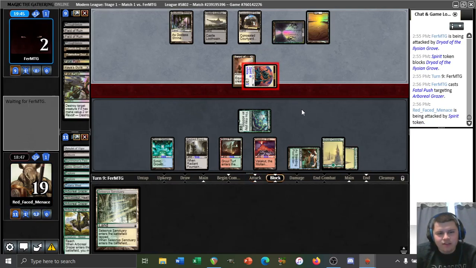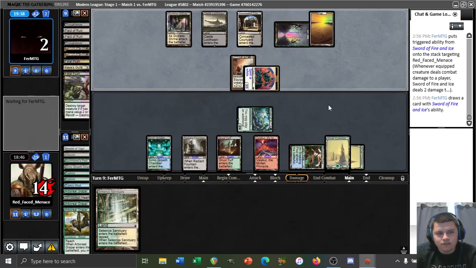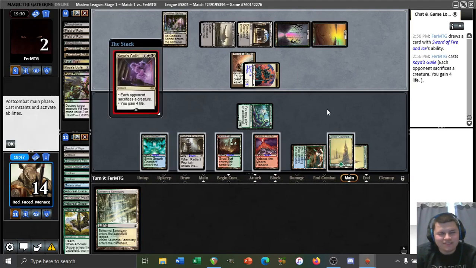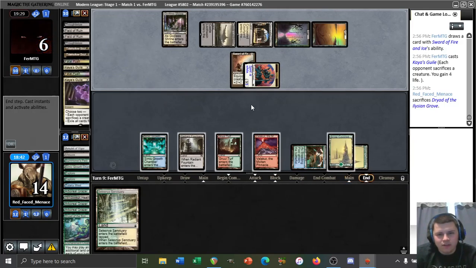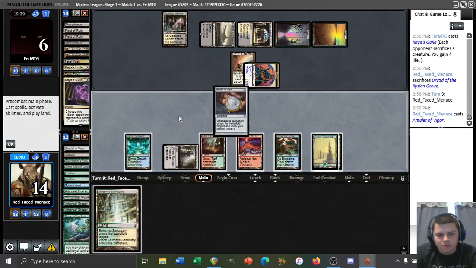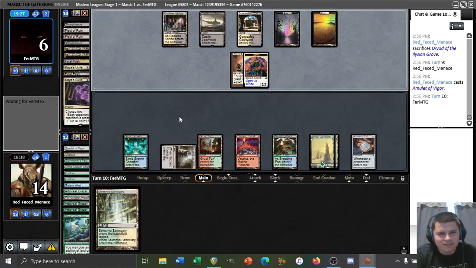If they have the answer for Dryad, then we might be in trouble here. Let's see if they have the answer. We do have lethal on board. Okay, well, we need a Titan off the top, or a Karn even would be quite good. Amulet. That's not doing a whole lot here, but we'll play it and pass. Well, we might be in a lot of trouble now.